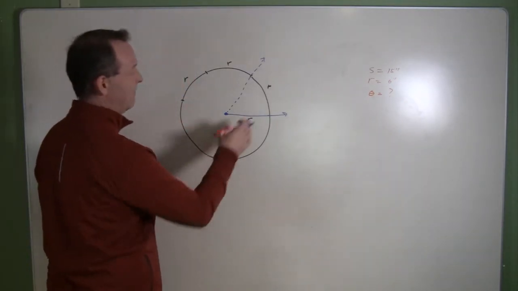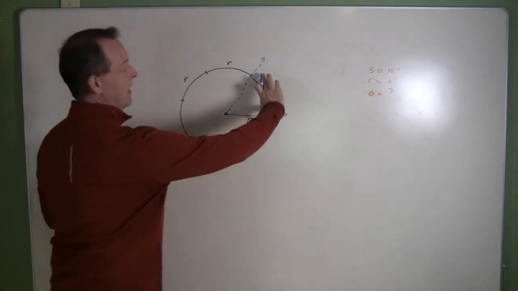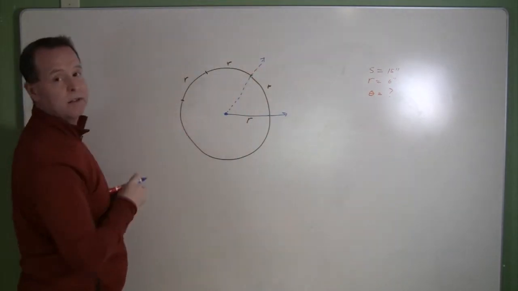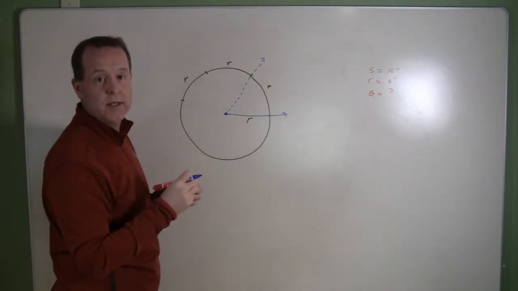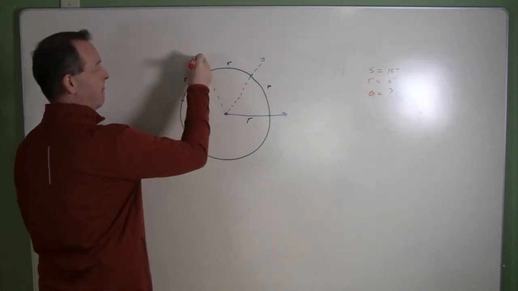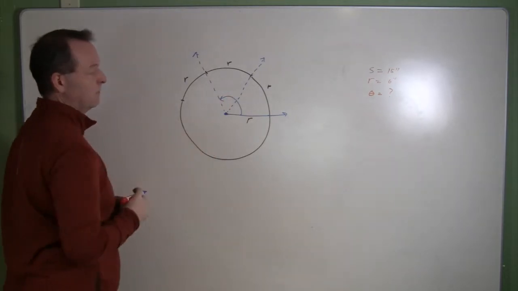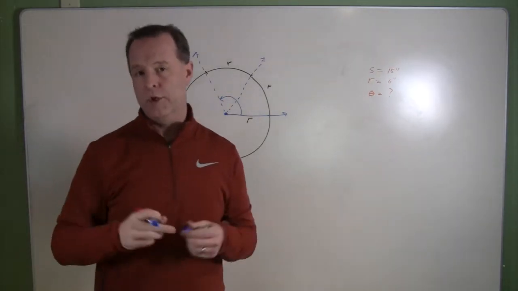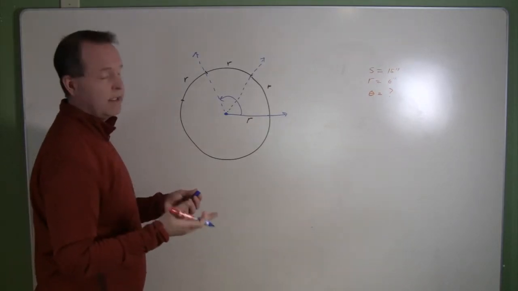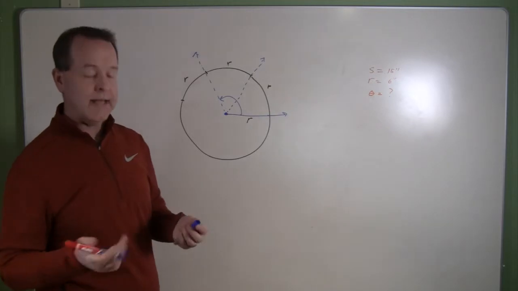If I wanted to have an angle of 2 radians, then I need to take this distance that I go around the circle and double that, or go 2 radius units around the circle. And so then I would have an angle that would be 2 radians. So the idea of radians and how we can use those helps us in some concrete examples.